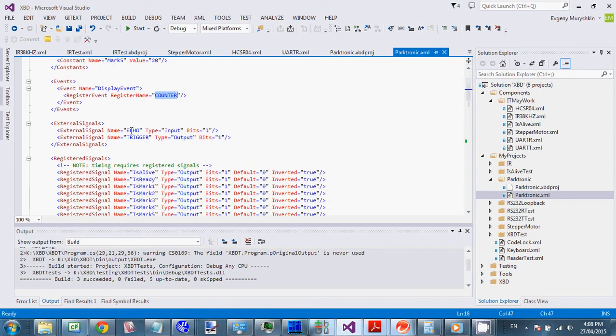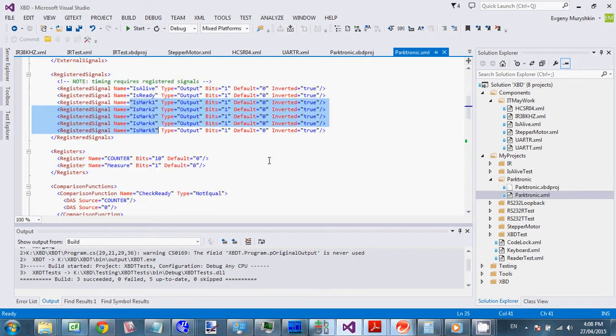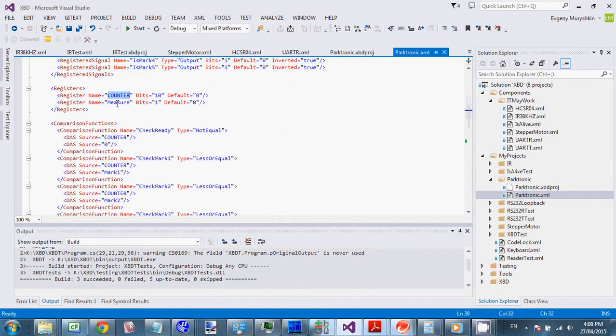We've got two signals, echo and trigger, which are required by the sensor, and these are bound to the actual lights. Is alive, which is flashing, is ready. There's a driver that reports when there's a signal from the sensor, and a set of marks 1, 2, 3, 4, 5. So this is my counter, and this is a measure, which is an event.